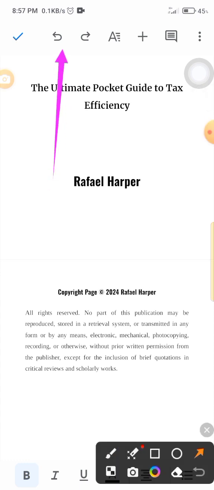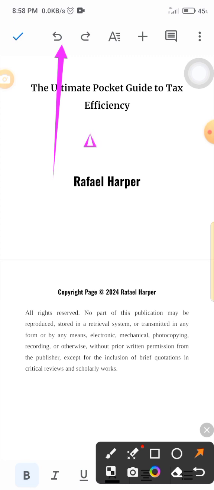This one here is for undo. It is used for undoing your document, or you can also click it when you want to bring back the previous mode or the previous section of your document. So if you click there, you will undo your project or you bring back the previous section.